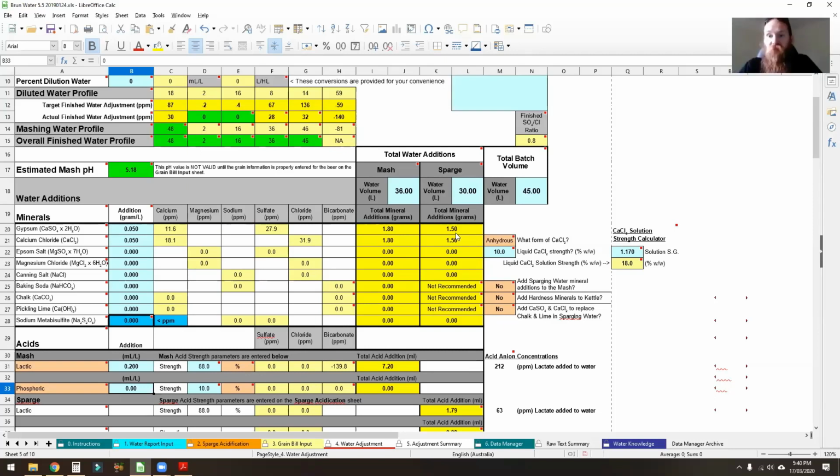Yeah, that makes sense, in addition to a long boil as well. Okay, so those two things together deal with DMS. In the last 10 minutes of the boil, all your DMS is going to be gone, so you can make that pH adjustment. You've got 10 minutes to do that.